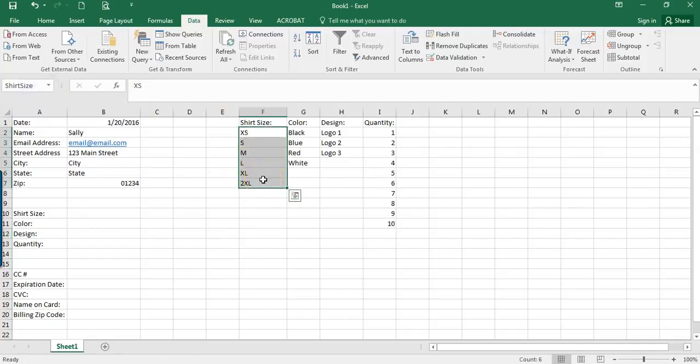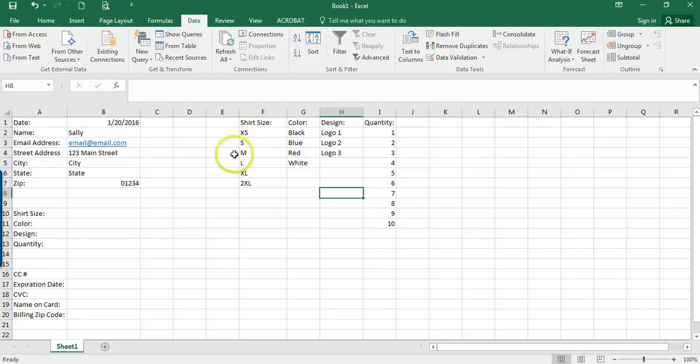Boom, there's shirt size. So same for color. Again, color, design, and then quantity. There we go. So we have our drop-down boxes, or our content for our drop-down boxes.